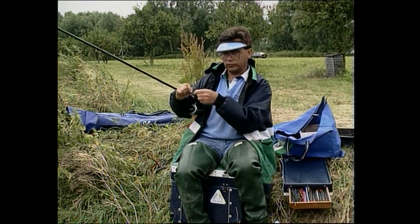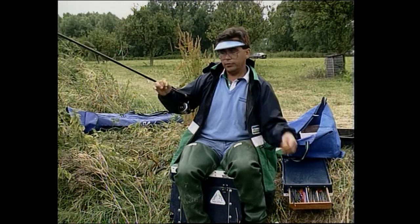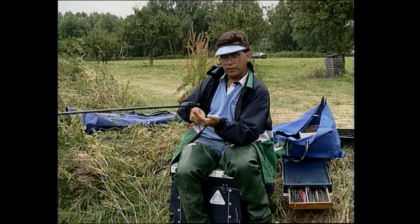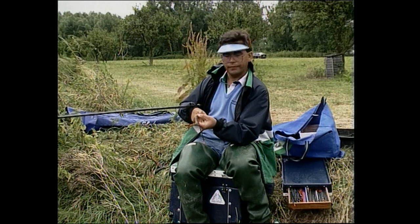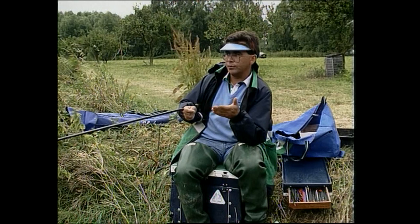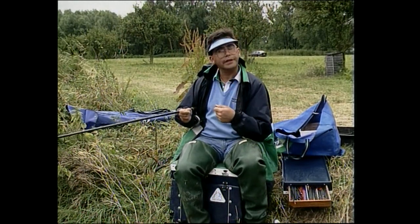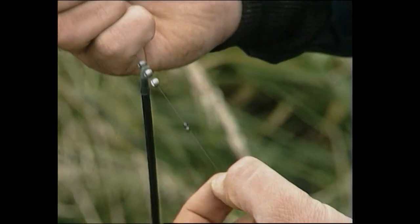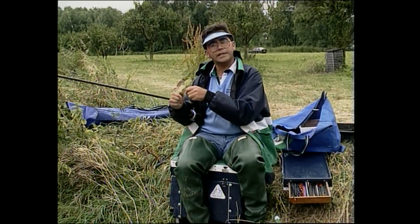Down the line, we have three number 10 shots. We also have an option, because we put the small shots around the float earlier, to bring these number eights into play at any stage in the match. For instance, you may be fishing a match and hordes of small fish may be on the surface of the river. You may want to get the bait down quicker. All I would then do is take down two or three or even four of these small number eights to meet up with one of the other shots down the line.